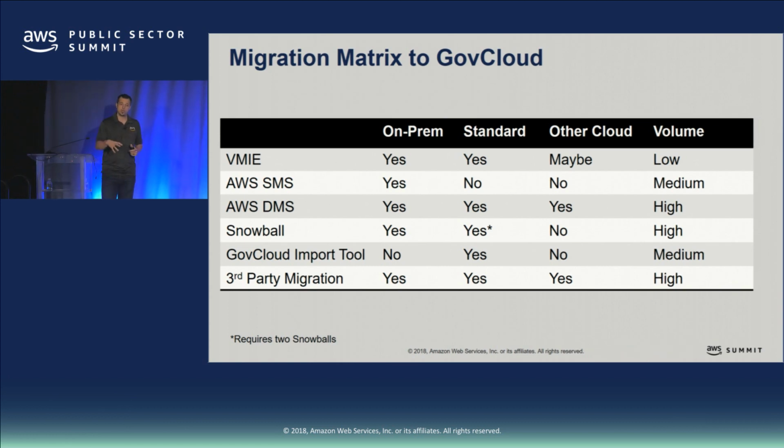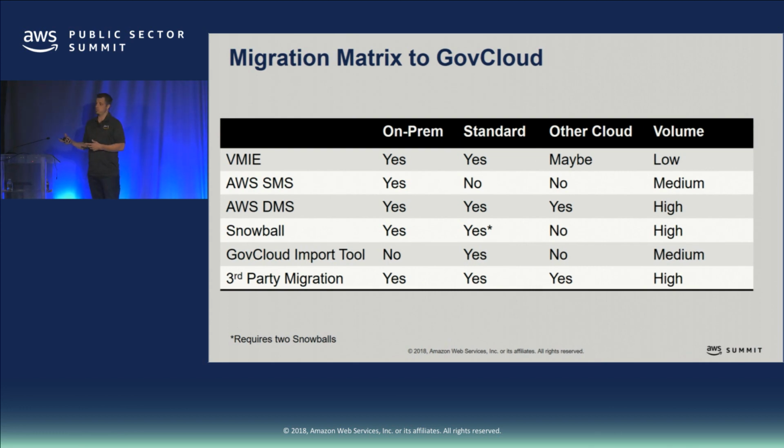Now, you can also do some programmatic things to bake that into a script that you would want to use, but there's other tools that may be already scripted as well. So the server migration service, it's not something they can grab from standard, but it can grab from on-prem. One of the nice things to note is if you're bringing a BYOL license, this allows you to export it as well. So you can pull it back down to on-prem as well. So that's something extra there.